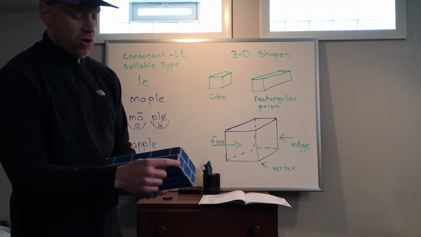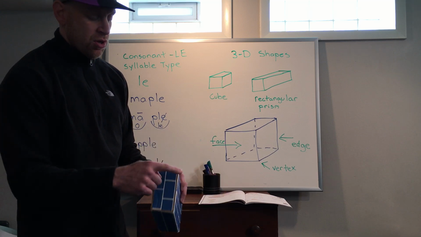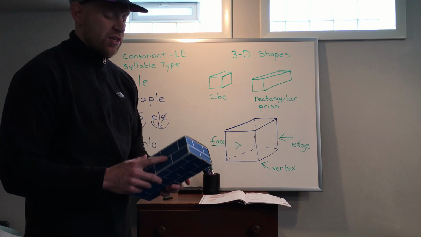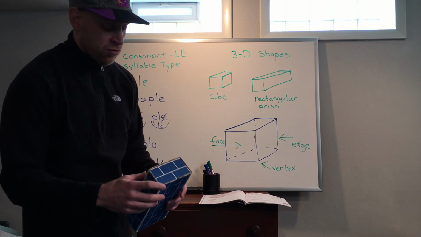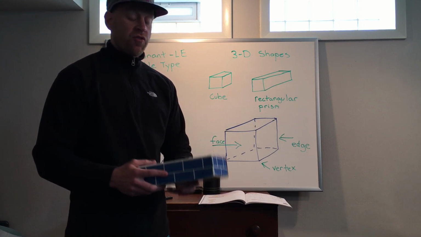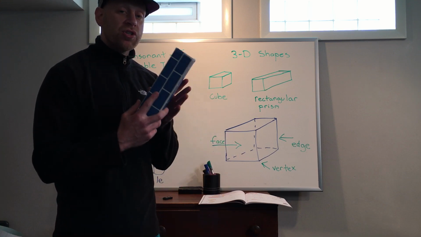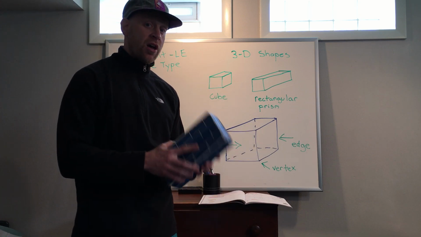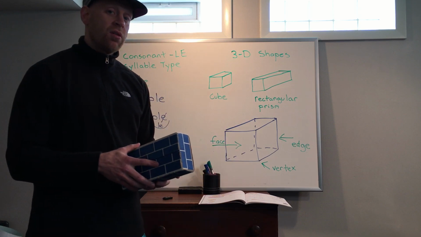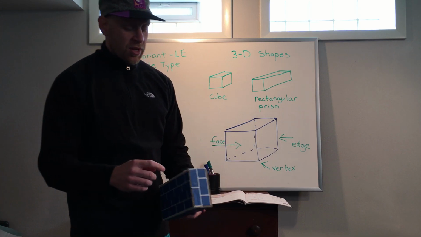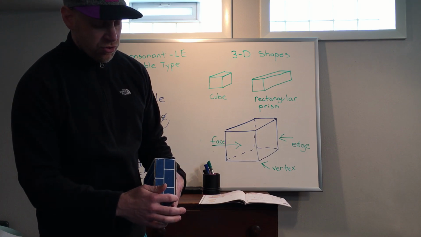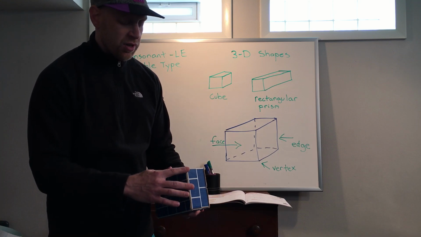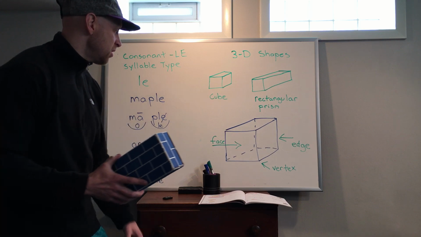Now these pointy parts, the very tip, that's a vertex. If there's more than one, it's called vertices. So we're going to count them, just like we did with the edges and the faces. We know that there are 6 faces, there are 12 edges. Any predictions as to how many vertices we're going to have? Okay, let's see if you're right. Let's count them. 1, 2, 3, 4, 5, 6, 7, 8. We have 8 vertices.